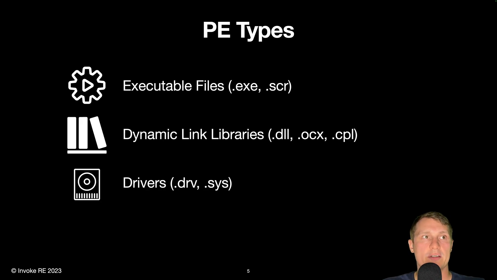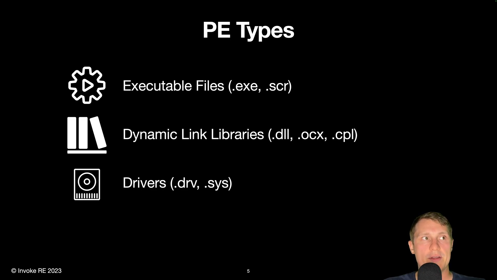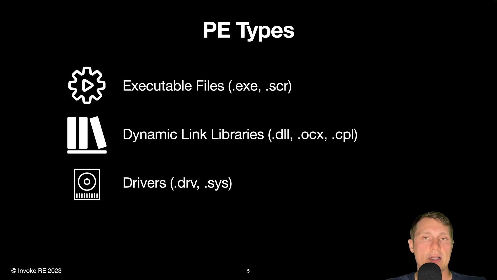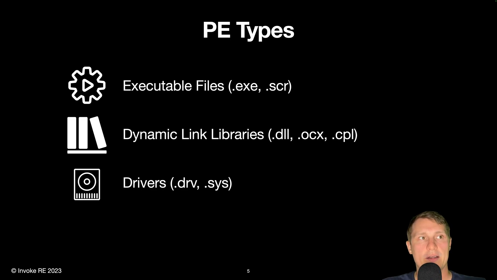There are multiple types of portable executables used by Microsoft Windows. These include standalone executable files, which commonly use the .exe extension but can use other extensions such as .scr, which are used for screensaver files. These can execute independently without the need for an external program, and these executables run in userland, which is the lowest privileged level of the Microsoft Windows operating system. Dynamic link libraries, or DLLs, are binaries which act as dependencies to standalone executable programs, and these files contain code and data that are used by standalone executables in order to carry out various operations.